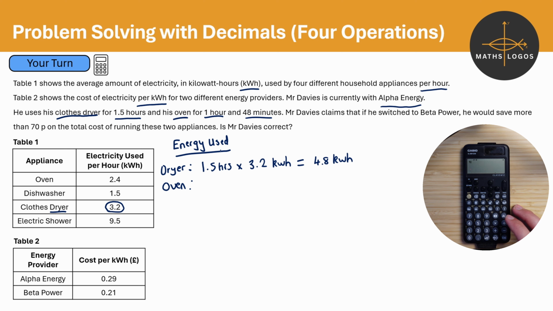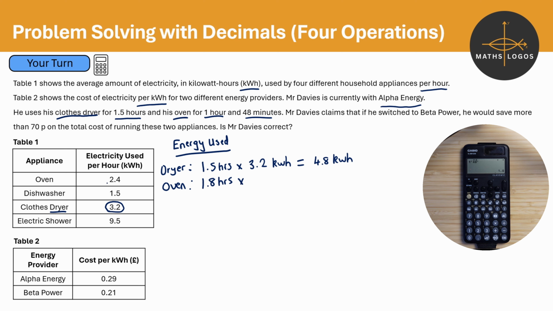So if we go ahead and type 1, and then on my calculator, I hit shift and then the plus button, and it gives me this little symbol here. My calculator interprets that as 1 hour. Then I type in 48 and again hit shift plus, and my calculator reads that as 1 hour and 48 minutes. If I hit the execute button, it shows up like this, 1 hour, 48 minutes, and no seconds. And if I click format, I can then go down to decimal and turn that into a decimal hour. So 1 hour and 48 minutes is 1.8 hours. So that's how long he uses the oven for.